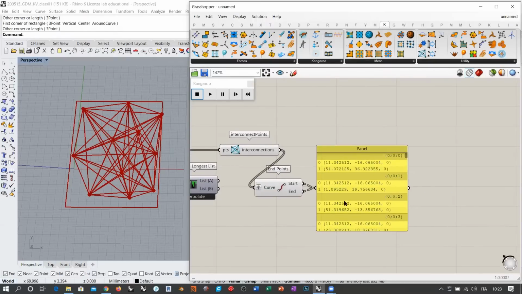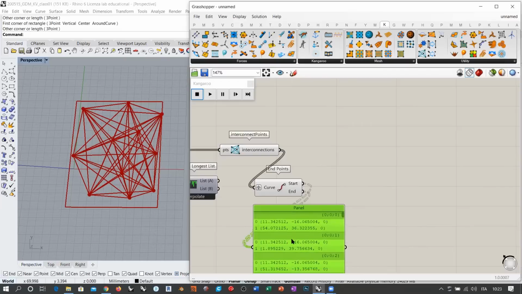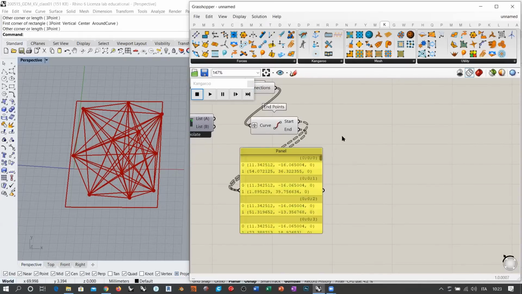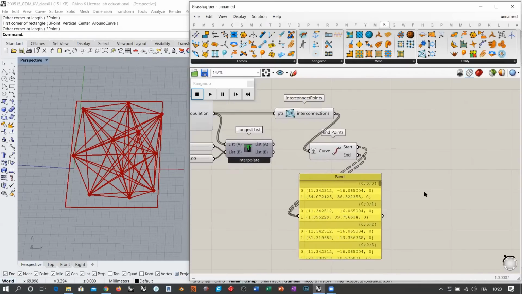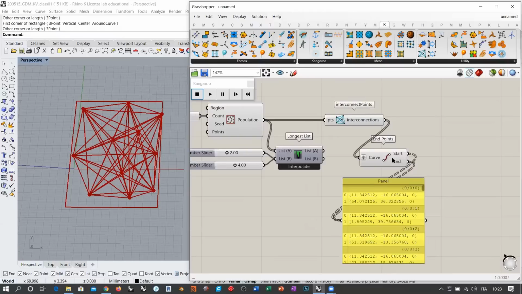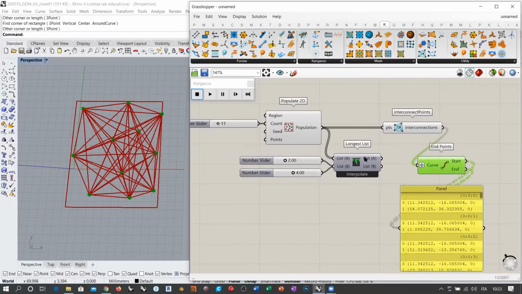So in order to do this, let me grab this panel and move it here at the bottom. We are going to use several panels right now, and I'm going to leave them so you will be able to see the history of this script, okay? So what I need to do right now is understand when these points here appear in our population.